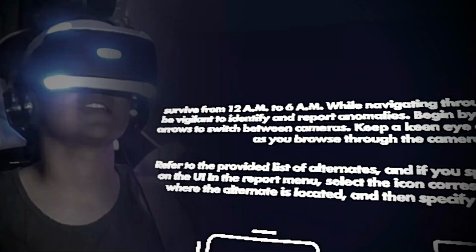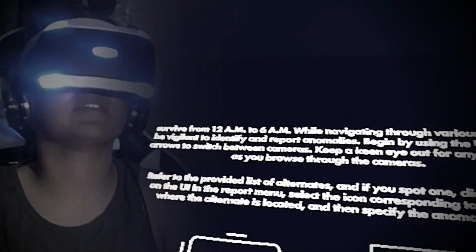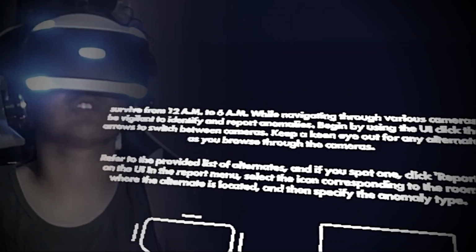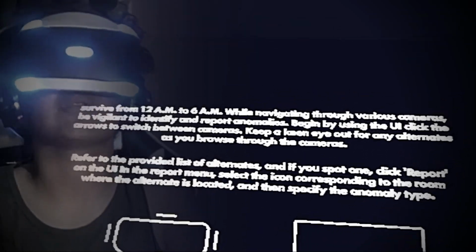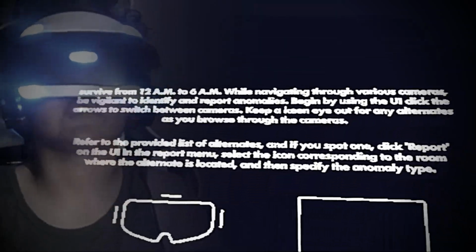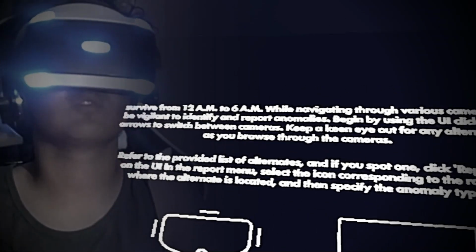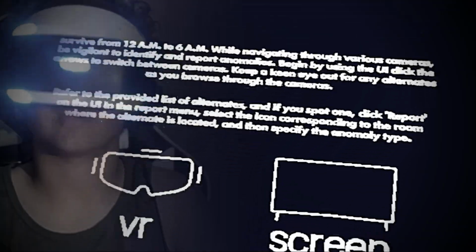So we're gonna survive from 12 a.m. to 6 a.m. while navigating through various cameras. Be vigilant to identify and report anomalies. Begin by using the AI, click on the arrows to switch between cameras. Keep a keen eye out for any alternates as you browse through the cameras. Refer to the provided list of alternates, and if you spot one, click report on the UI in the report menu. Select the icon corresponding to the room where the alternate is located, and then specify the anomaly type.